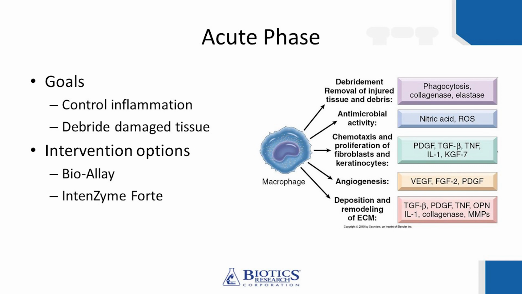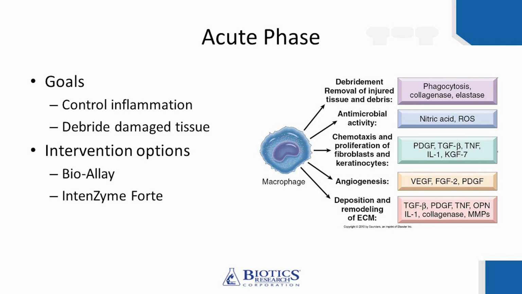The other thing we want to do is debride damaged tissues, meaning that as that cellular destruction occurs, those cells that are now dysfunctional, we want to support the immune system in being able to identify those cells, clean those cells out, remove them so that we're not dealing with damaged tissue anymore. This is a key component. And actually, we understand quite a bit more about this than we ever did in the past. It would just make sense from a sheer musculoskeletal application. You don't want a damaged tissue there. It's not a functional tissue, so just from sheer structure and function, let's get rid of it, right?